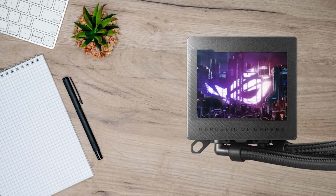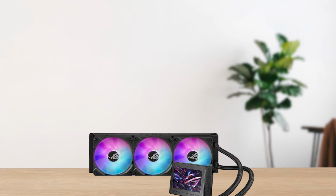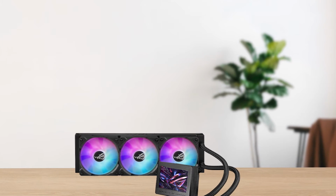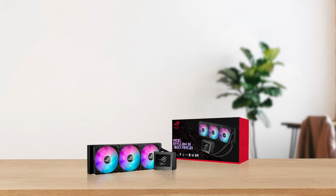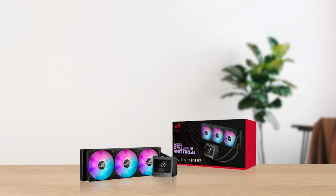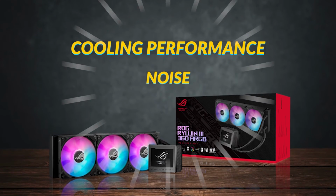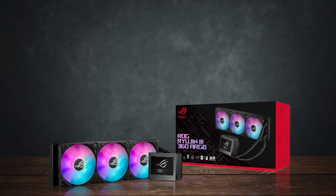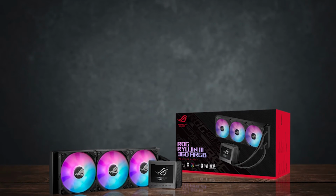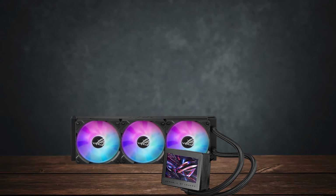Overall, I think the Ryujin III is a near-perfect water cooler, and objectively speaking, there's nothing wrong with it. Competitors like NZXT and Corsair haven't been able to make an AIO that checks all the boxes in terms of cooling performance, noise, and design. While that makes the Ryujin III a perfect product, ASUS is charging an arm and a leg for it.